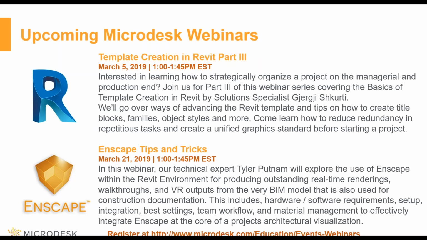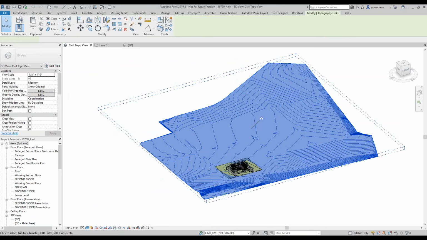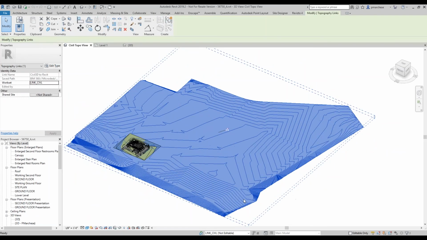Another question here. Does the exported surface update like an XREF? Yes, it does. That's actually one of the main benefits of this. So I'm going to hop back into Revit for a second. So if I click on this file, when Jackie was going through her process, one of the things she mentioned is that we actually already did this once. And when she actually sent that out, it updated the version that was in the cloud. So when I showed you the view in BIM 360 Document Management, you saw it was version 2.